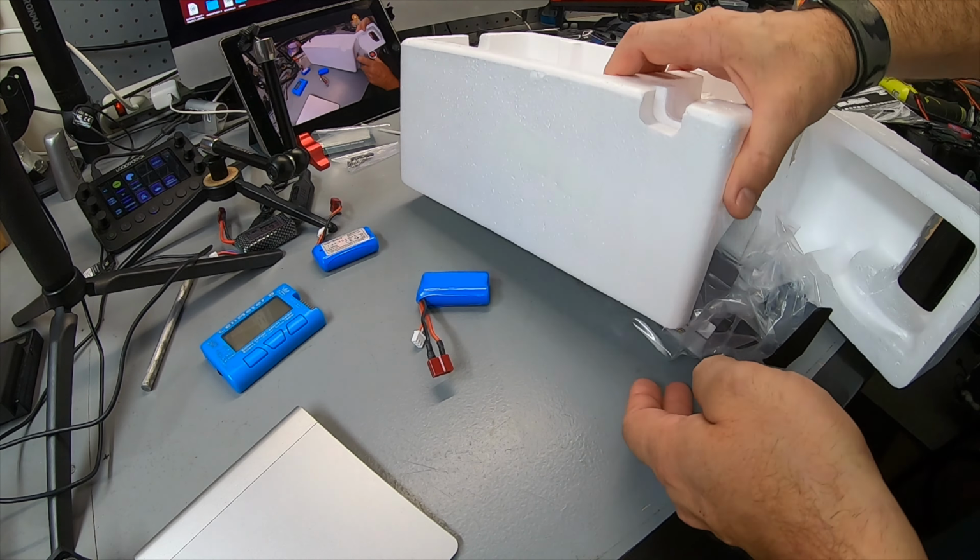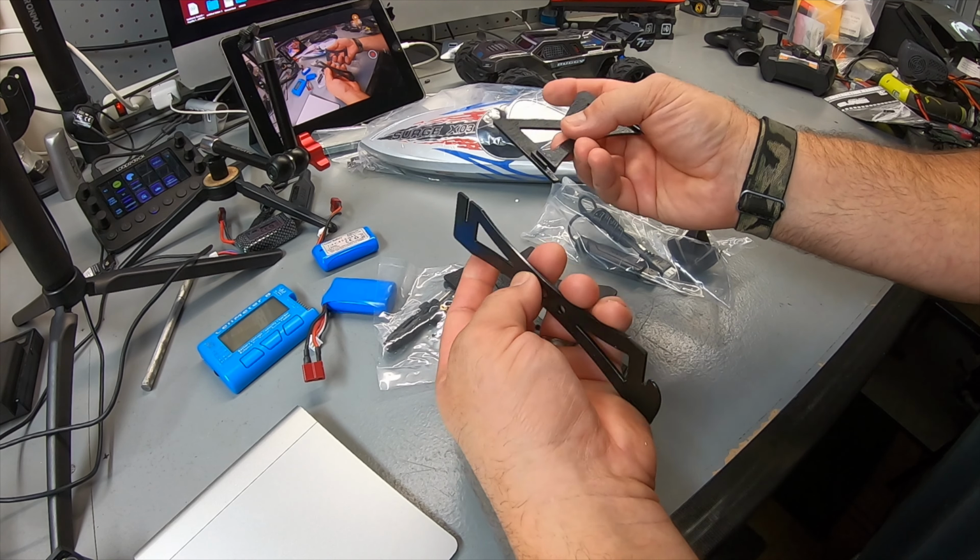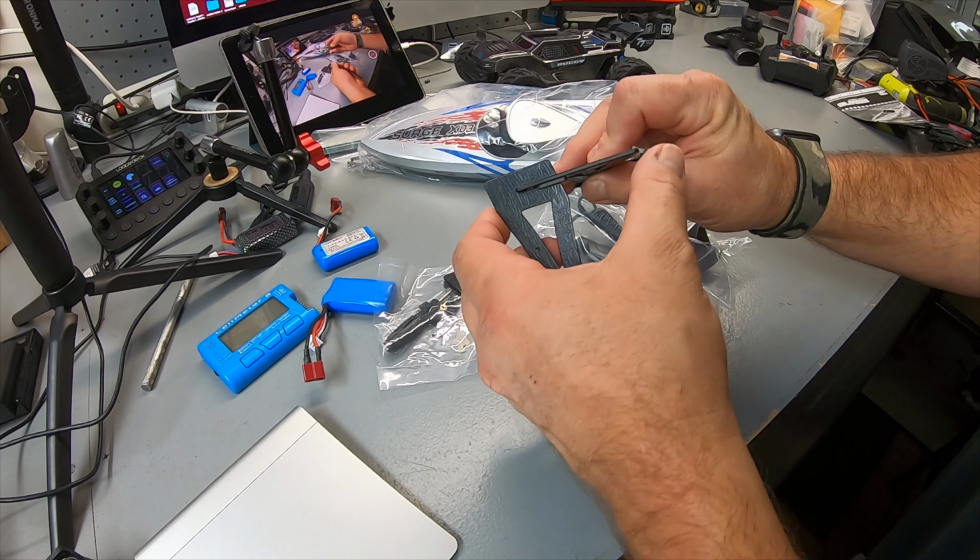Okay, so we have an accessory pack here. So here's the boat. Alright. So it looks like we've got a couple of things in here. We've got an extra prop. We have the rubber plugs, which I definitely like the idea of. A Phillips screwdriver and a wrench. We also have the boat stand. This is the 2 style boat stand. So let's see, let's put this thing together.